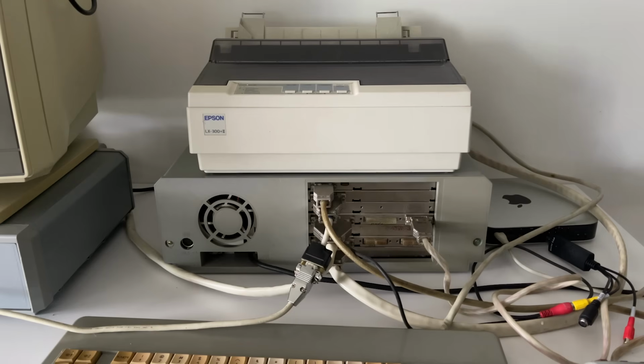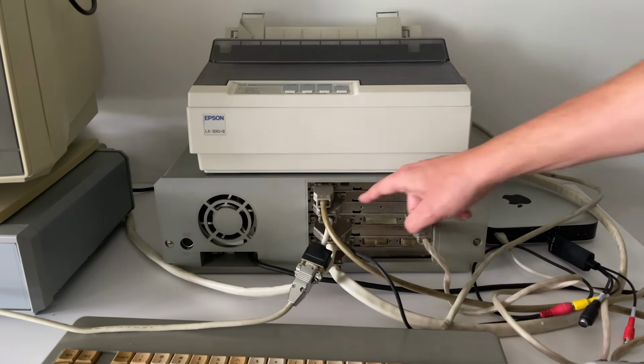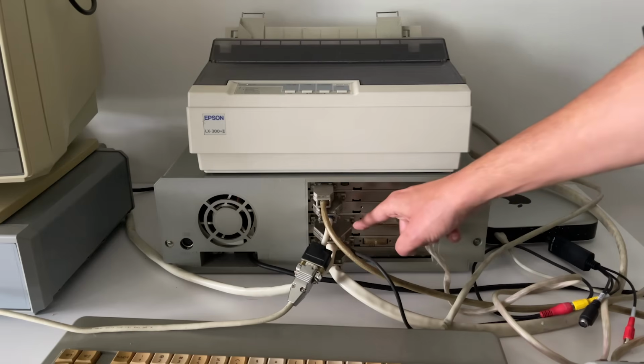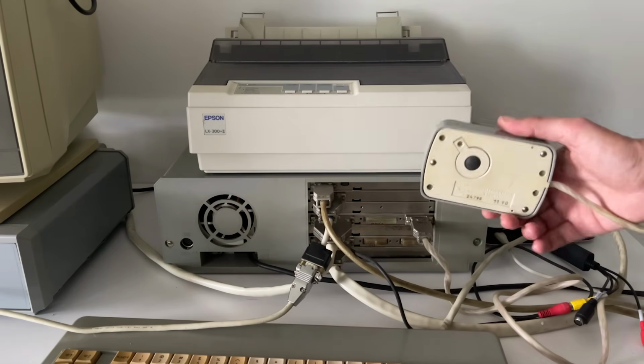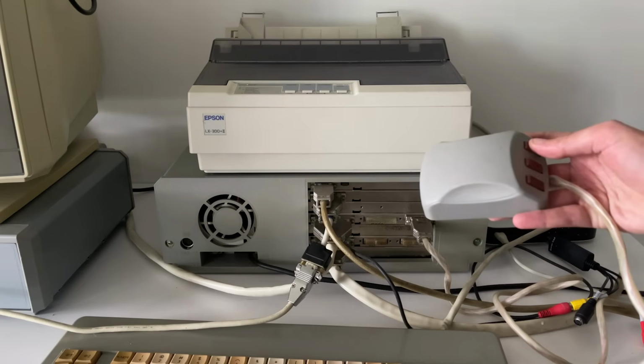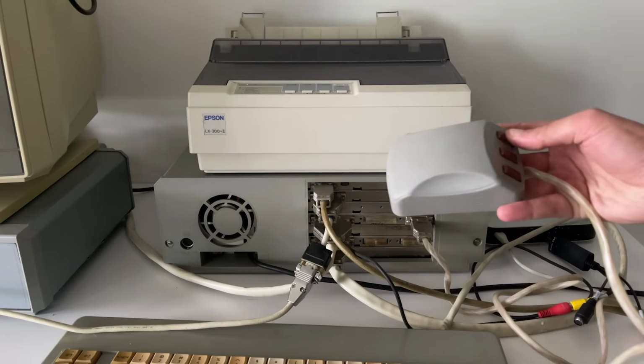Technically, at maximum, this computer supports up to 4 floppy drives at the same time, but in the standard configuration which we use, we have 2 of them connected via a shared cable. We also have a native mouse which is plugged into the same controller. That's it. Just look at it and hear this sound.